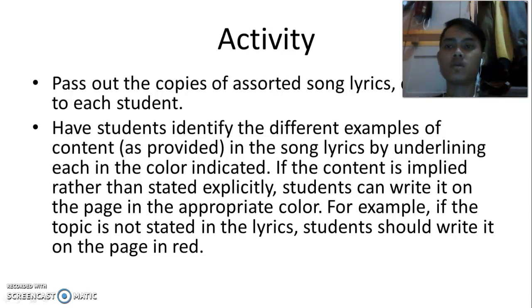And then the activity here. Pass out copies of assorted song lyrics, one sheet to each student, and have students identify the different examples of content in the song lyrics by underlining each in the color indicated. If the content is implied rather than stated explicitly, students can write it on the page in the appropriate color. For example, if the topic is not stated in the lyrics, students should write it on the page in red.